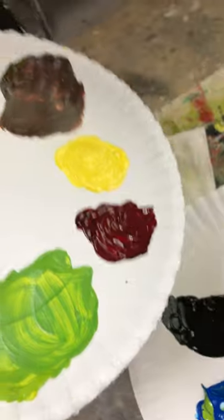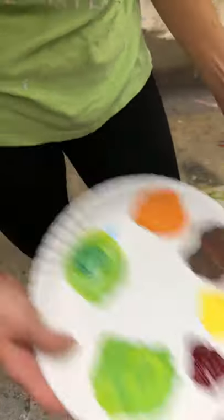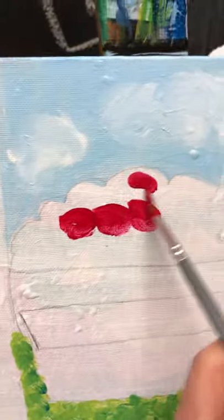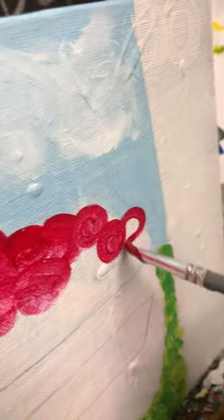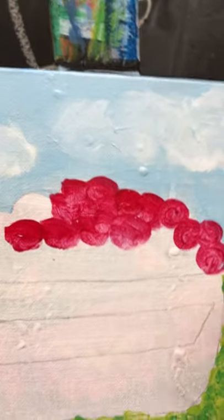Okay, I'm going to rinse my brush because I want to put the bright red on first. I'm going to fill in the apples with just straight red. You can kind of make little circles like this where the apples might be. And if you go over the edge, that's fine. I know that you're going to be filling this in with red, and you may not actually be able to see the brush strokes when you're all finished. But if you put in the circles now, it's going to be easier to highlight when we go back with that other red color that we have.